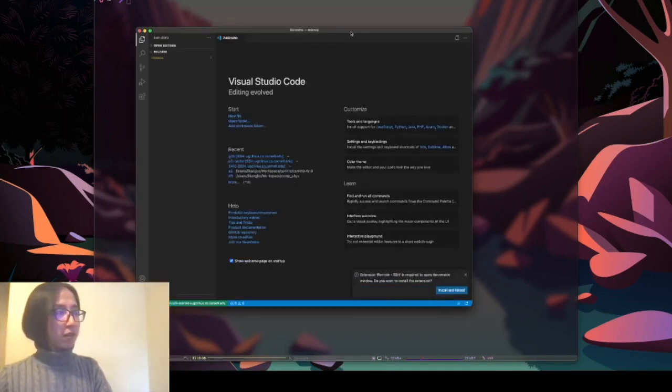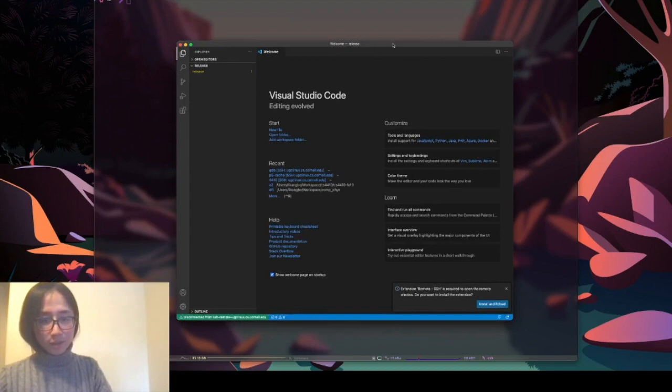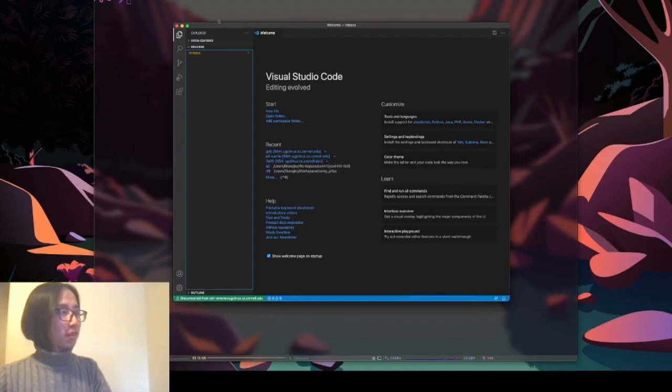First I'm going to show you how you can connect to UGC Linux machines in VS Code. If you already know how to do this, just feel free to skip ahead. Otherwise, you can stick with me. Now you see there is an icon here that is called the marketplace or extensions.